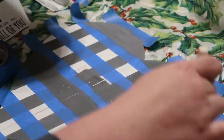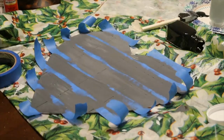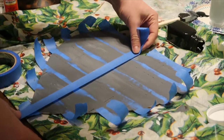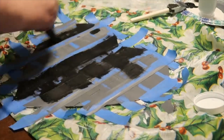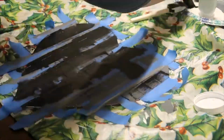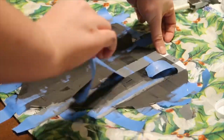Now you're going to want to remember where that tape was initially, and if you don't remember, you can go through and mark with some X's just so you can put your tape right back. And then you're going to paint the remaining areas black. And basically what you're doing is you're telling the sign where the gray lines overlap so you can create those black squares.